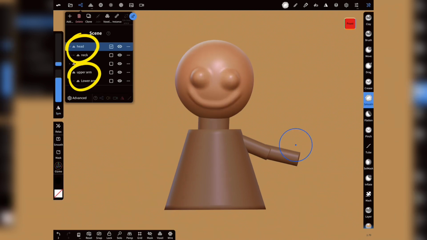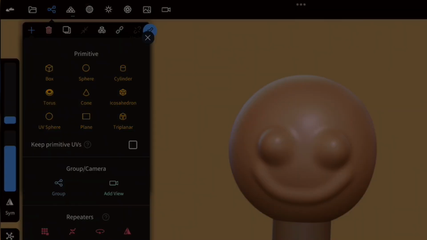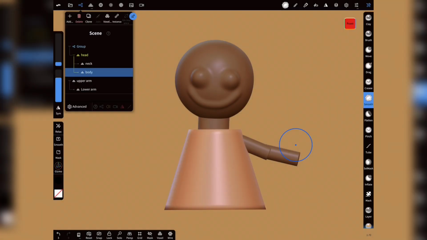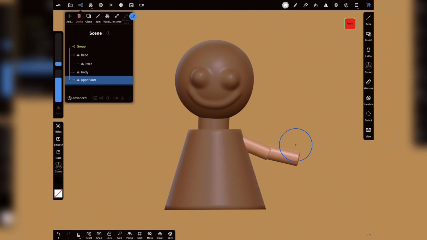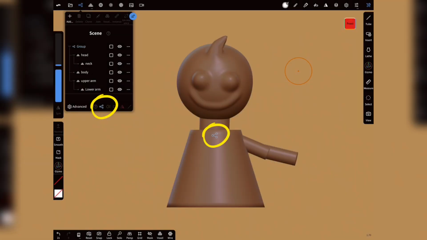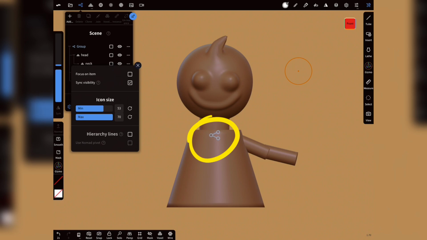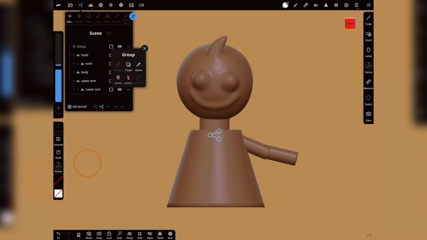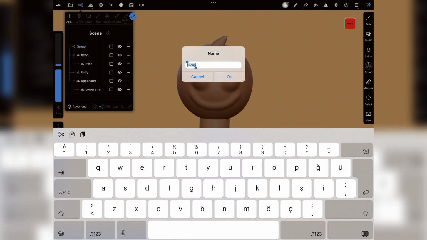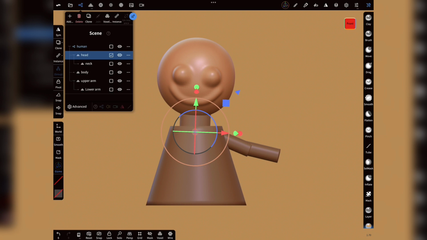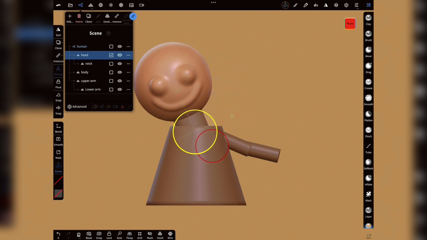We had small groups, but we can also include them all in one group. Then what we need to do is to click on the group option from the scene menu. Move all parents under group. You can see the group icons. You can change the size of the icons from advanced. If you have more groups, you can change their name. All the pieces are in a group, but you can move them around or work with the tools separately.